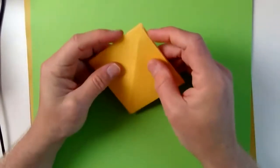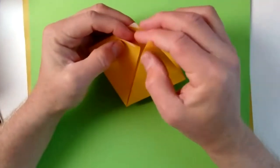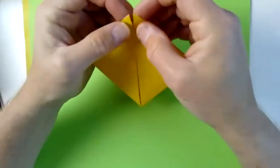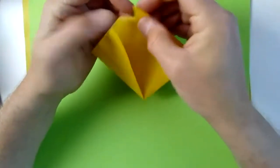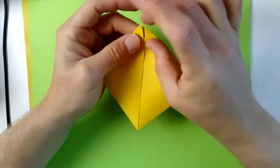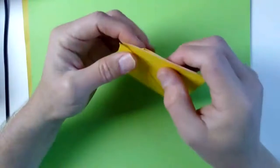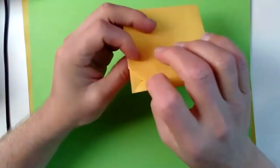So these are going to be the antenna. And so if you fold this point in like that, that'll give you kind of short antenna, or you could fold it a little bit more. But keep in mind that this right here is going to be the length of the slug, and then this length is the antenna. In origami, we're constantly trying to decide the lengths of the different appendages of the models that we're creating. And so this is one of those things where we say fold to taste.